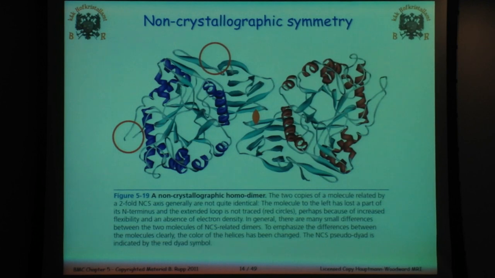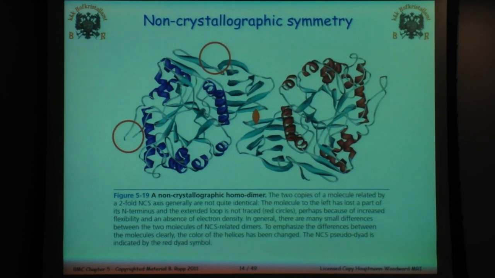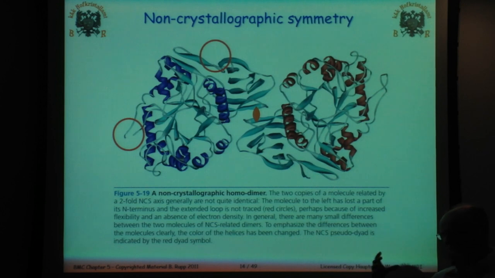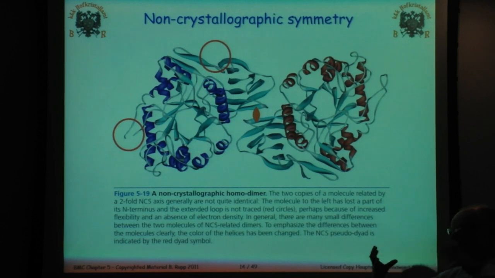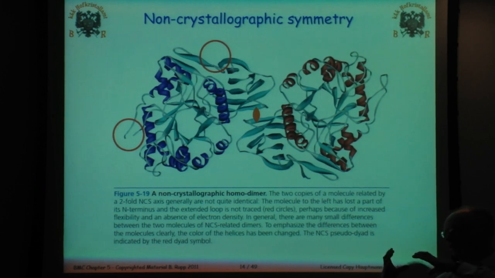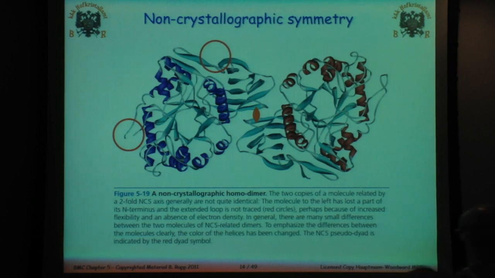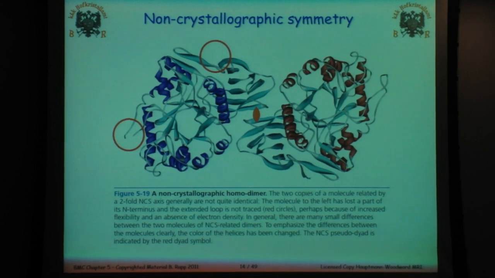What can happen is that one molecule has a disordered loop and one has an ordered loop — the way it's packed may mean that one active site is in a slightly open position and the other is closed. The molecules are inherently flexible and want to come into the lowest energy conformation, but one may be a little bit closed and one a little bit open. You may get a situation where one molecule is in an active position and one is not. That's where non-crystallographic symmetry comes in — it's not common but it does occur.